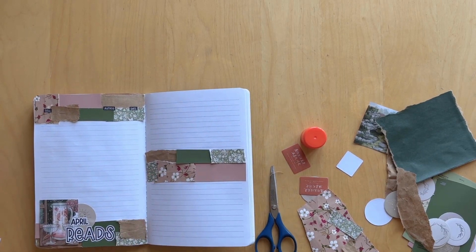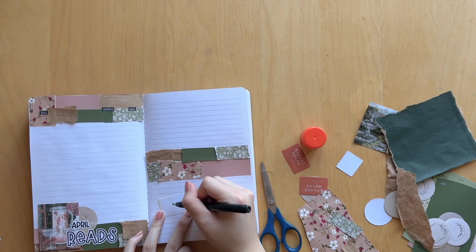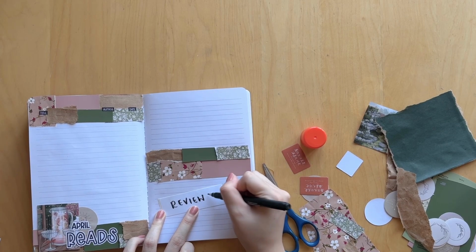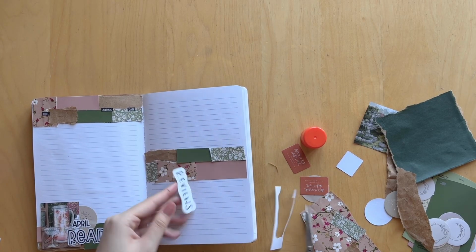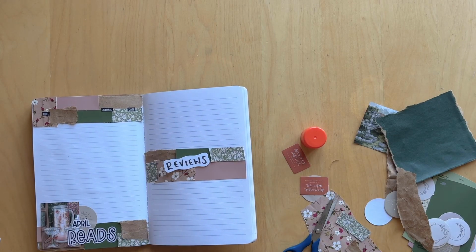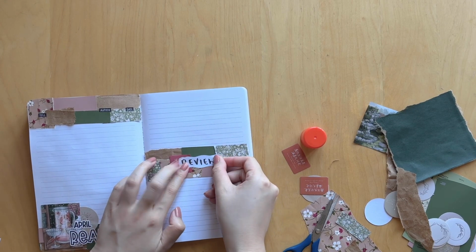And I will just do it on a piece of scrap sticker paper as per usual. Thoughts and reviews. Maybe I'll just write reviews. And then we can layer it with some stickers or something. So let's cut that out. Perfect. And I could layer it with this sticker, which has a bit of the colors of the spread or of the art. Let's see. That's cute. I like that.